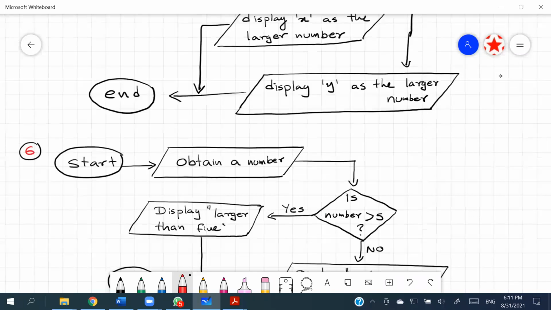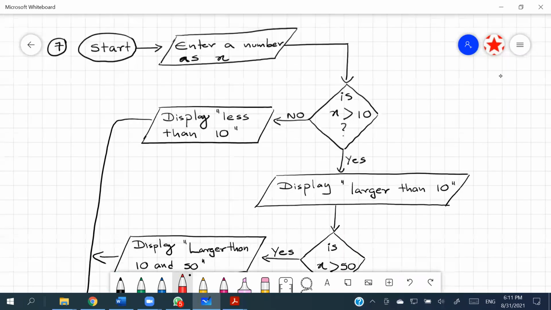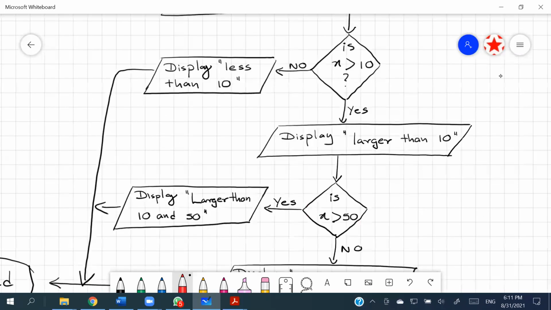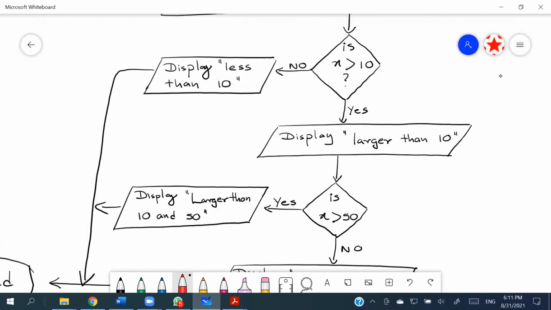Right? And if you consider the seventh question, you have something to be done on the yes path, and along the yes path, you are going to find another condition, right? So on a yes path of one condition finds another condition on the same path, right?